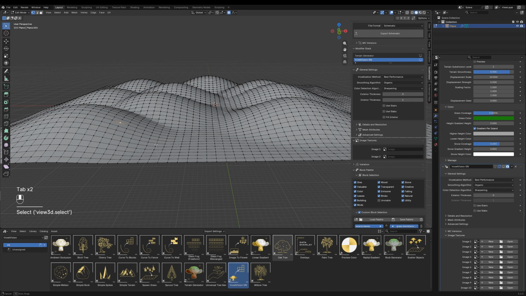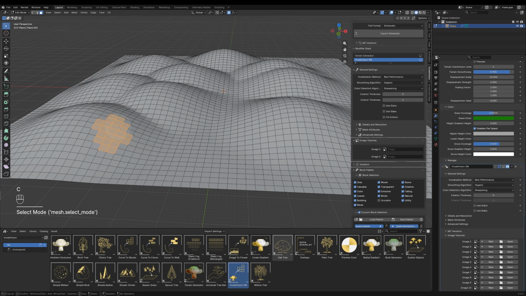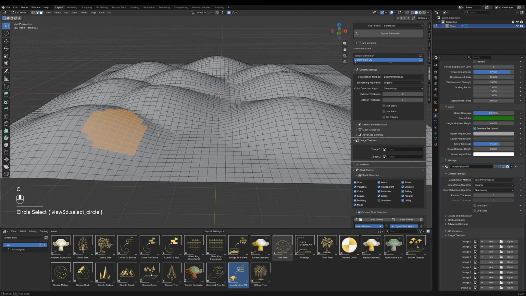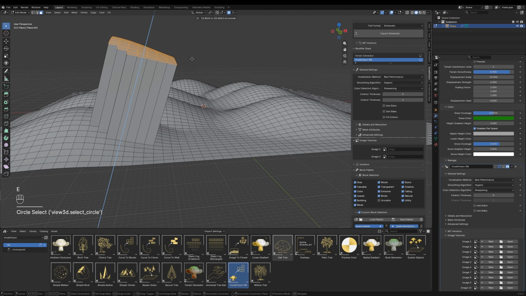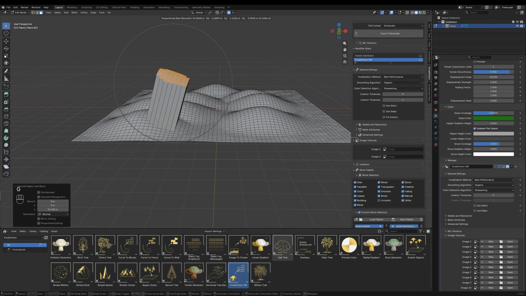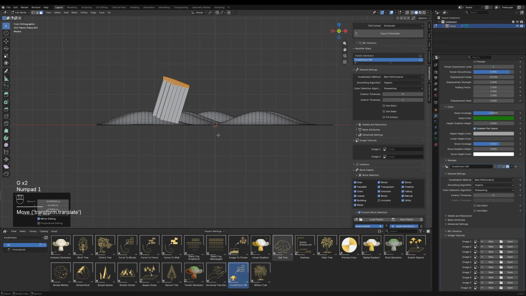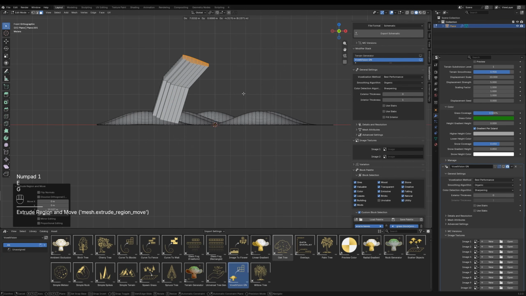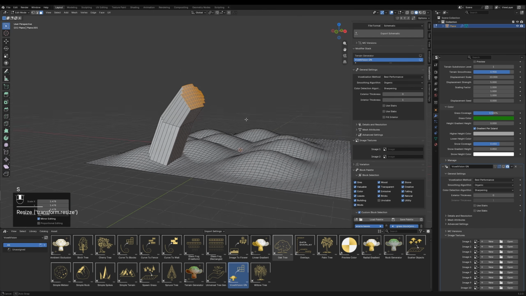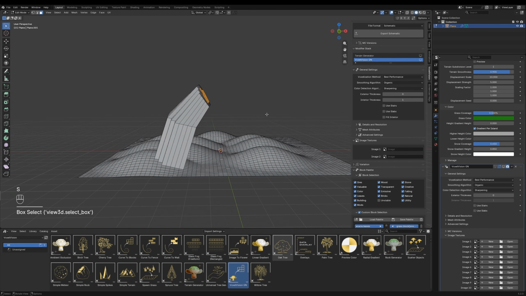So you could also select multiple faces. Let's go into face mode actually. And then go in and start extruding from here, and just work your way up. So I disable proportional editing. Work your way up from side view: E, extrude, scale, rotate. And then you can build up your terrain like this.